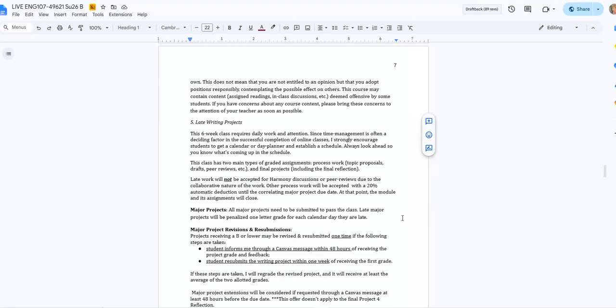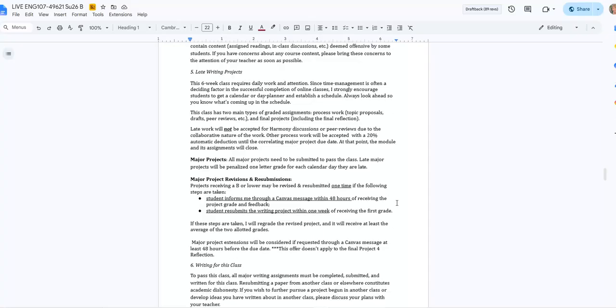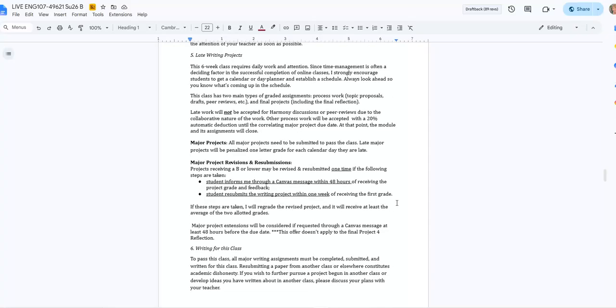A couple things down here. This is a really quick course, and so we move quickly. It's accelerated in the fact that we are taking content that is usually taught in a 16-week course, and we're compressing all of that material into 6 or 8 weeks, depending on your course. And so it moves quickly and it is busy. So understand that. So late work is not accepted for the annotation for anything that is collaborative.